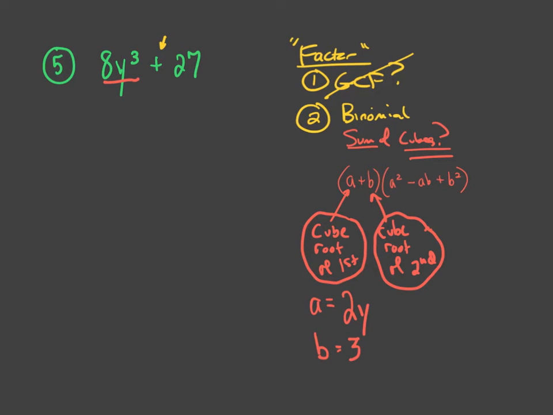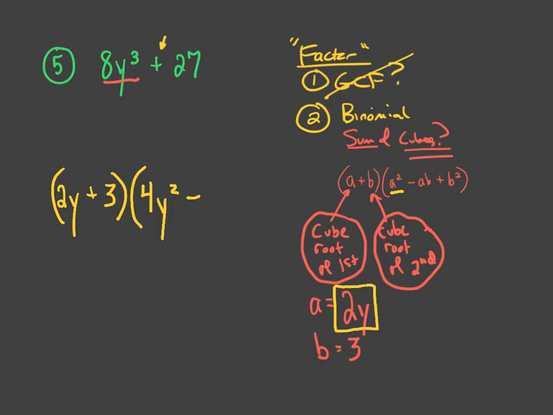So there's your a and your b, and you're just plugging them into this formula right here. A plus b, I'll do that in yellow. A plus b. And then you'll notice in the formula we've got a squared. So if your a consists of two parts, you've got 2 and you've got y, make sure that you're squaring both of those. If that's what a is, you have to square both parts of it. So we're going to square the 2, square the y.